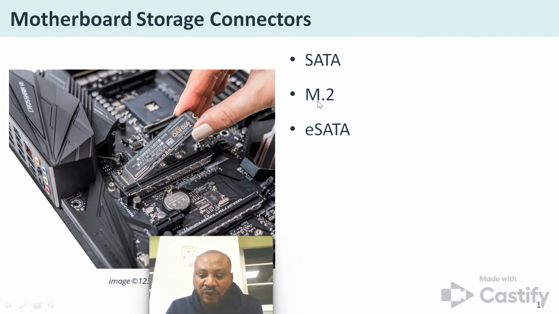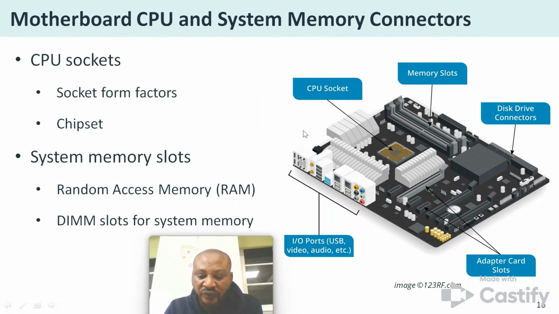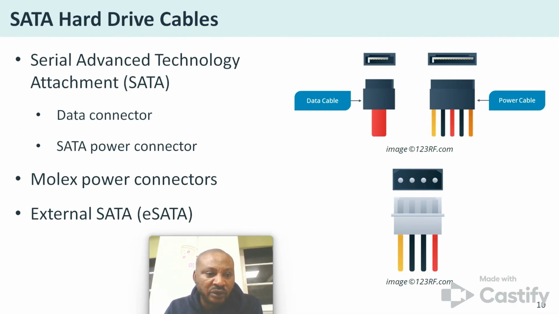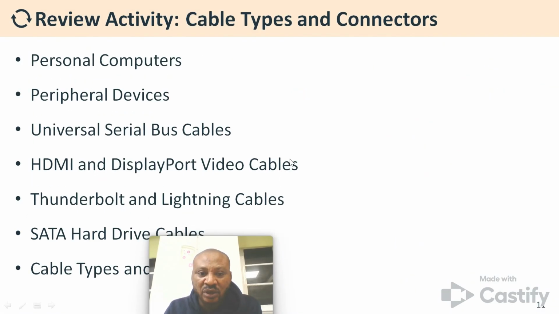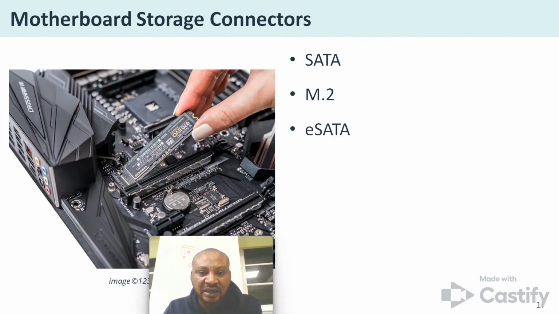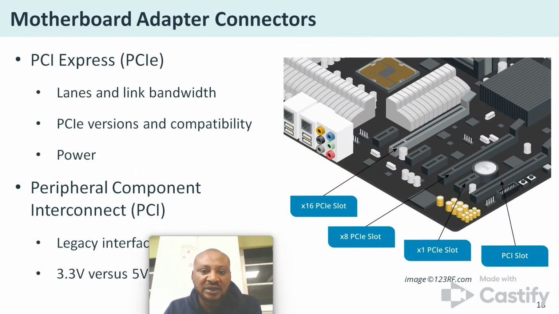We explained it earlier. We can go back to our previous video, go back to the previous slide. And we can see, good. So this is SATA here now, Serial Advanced Technology Attachment. We have the external SATA. We explained this earlier. So SATA hard drive cables, all these are the cables. We can go on again and look at our explanation of SATA. Yeah, there we are now. So these are all external SATA.